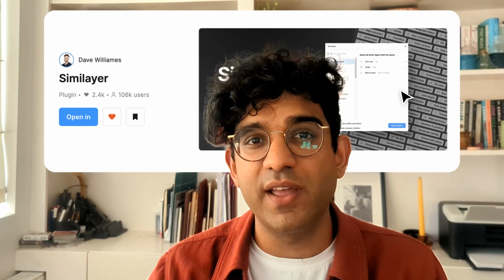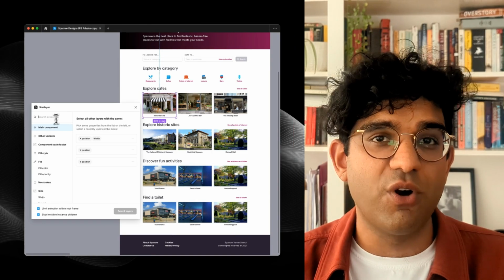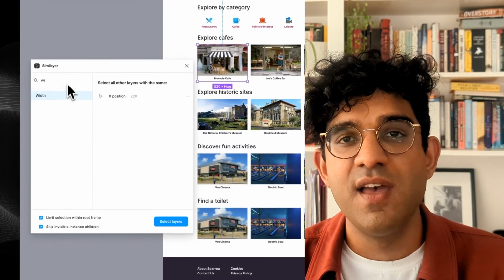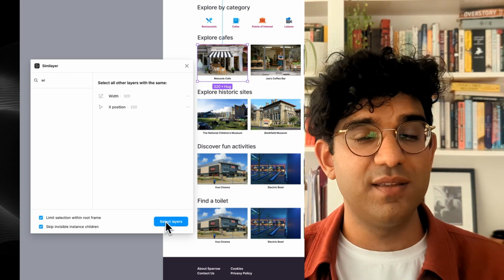Now, the reason I'm so excited for this is that this is how I've been working in Figma for a really long time anyway, but I've been relying on plugins for this multi-editing workflow. And the plugins I've been using so far are Simulator, which is an amazing plugin where you fire it up and you just have to select a few different properties which are specific to the elements that you want to select, and then it will select all of those matching similar elements across your canvas. And Master by Gleb, which is a really useful plugin for turning things into components if you forgot to do that at the beginning, or relinking instances to a different component if you've had to move them around.